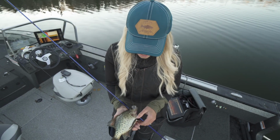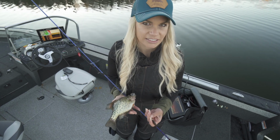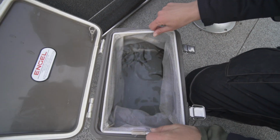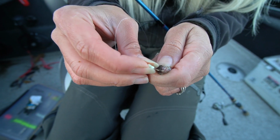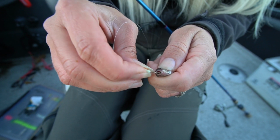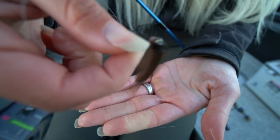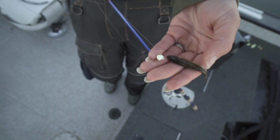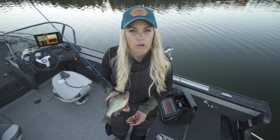On top of using baits such as white hair jigs and stuff like that, I also really love these types of jigs. I pair them with plastics or I pair them with minnows. Now today it's a tougher bite, so I paired it with a minnow. How I do that is I hook it right through the nose of the fish, so it still has some life. This is going to do a slow fall, maybe catch the fish's attention, but really going to do a slow fall down. So that's kind of my go-to setup.